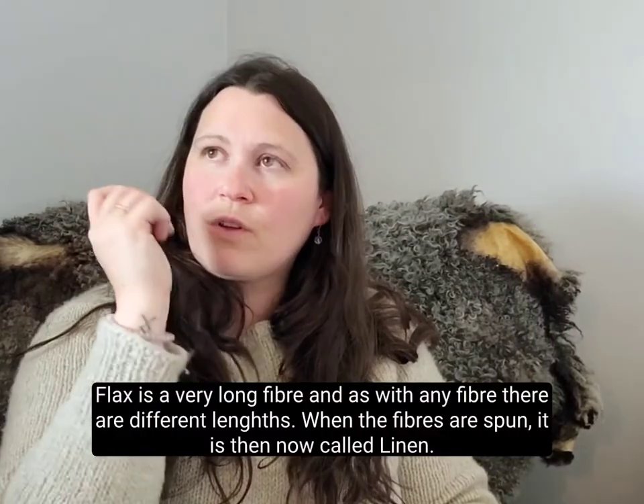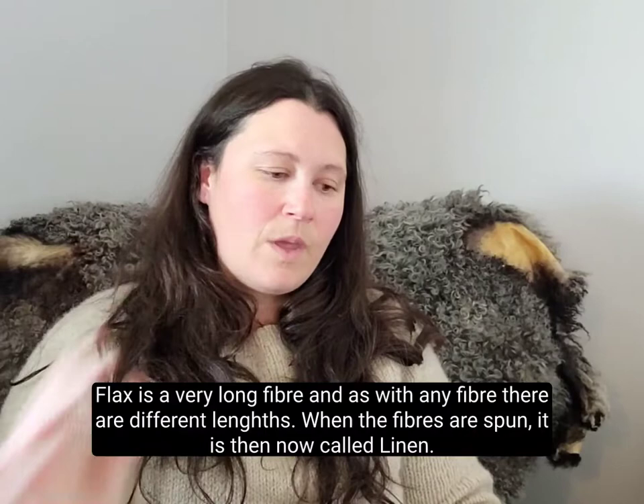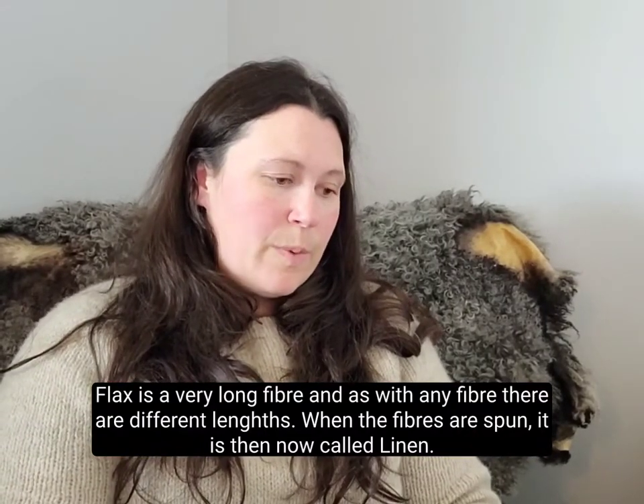For those with wool allergies, this yarn base is 65% silk and 35% linen — shorter linen fibers, which I believe come from the hackling process where the long linen fibers are combed and the short bits left over are used for yarn. So those are my two finished objects since the last video.